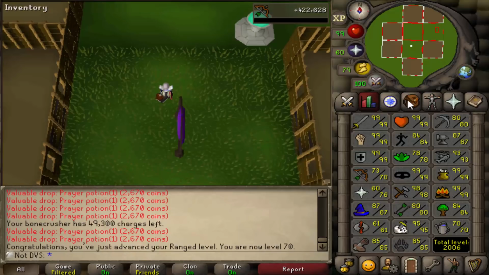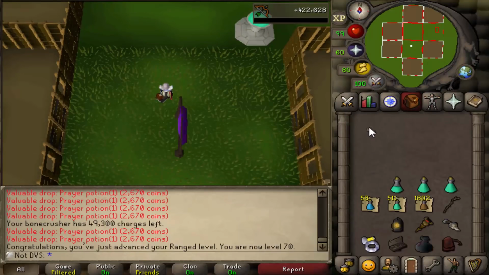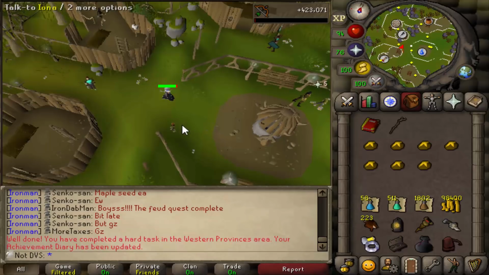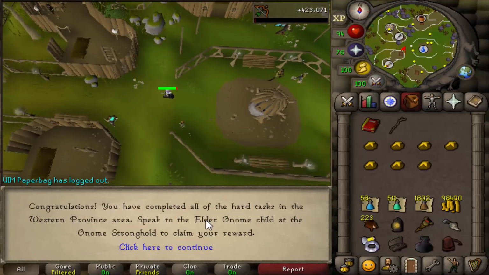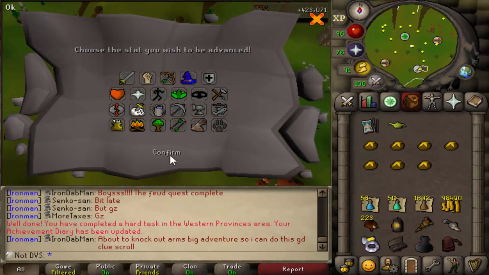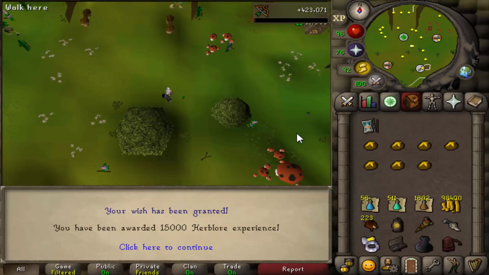But now that I have the level 70, I can go make my crystal weapon seed into a crystal bow, kill the elf, and finish the Western Province's hard diary. And that's the elf kill done and the hard Western Province's diary completed. Now I'm going to head over to the Gnome Child and get the XP lamp. Another nice XP lamp, and of course it's going straight into Herblore, another 15,000 experience.